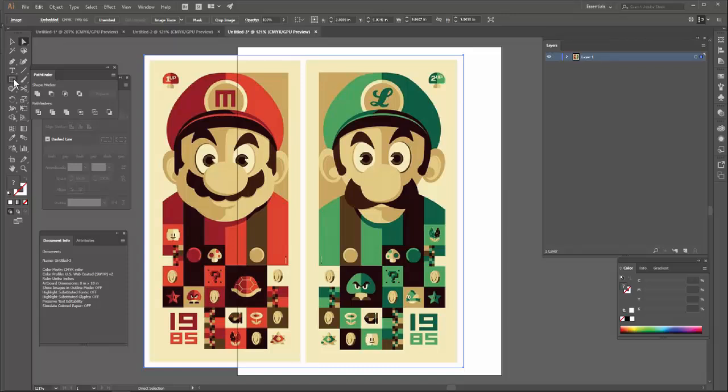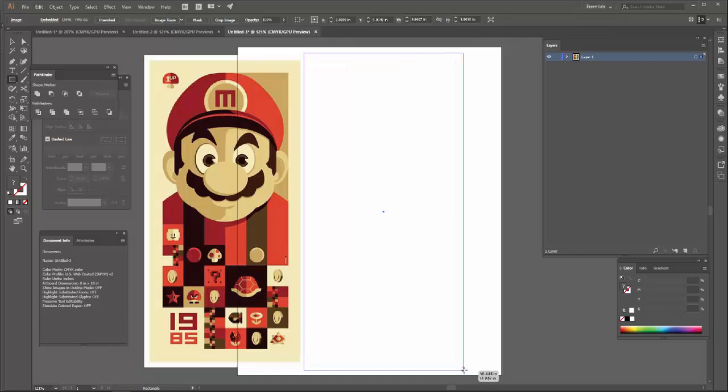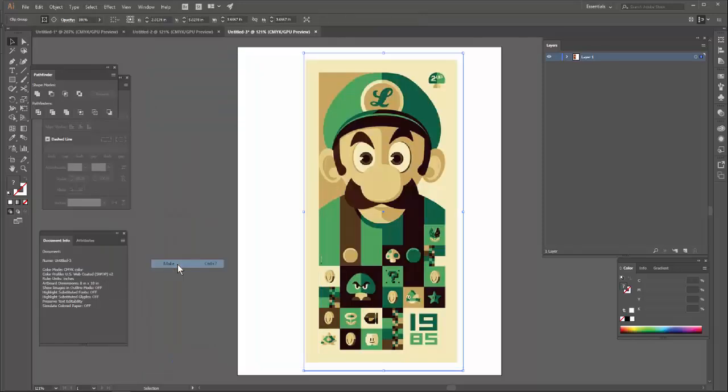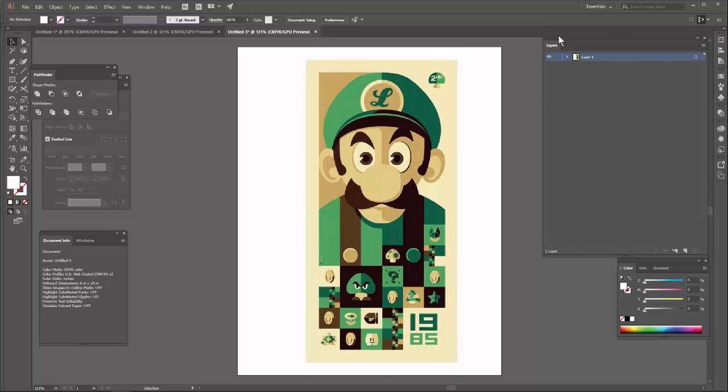Oops, sorry, wrong program. I'm just going to make a box over Luigi and shift click Mario and just do a clipping mask. That works. Cool. All right, so there's my tracing layer.